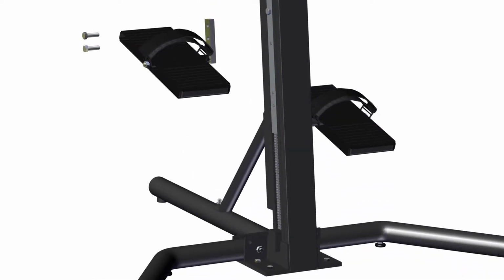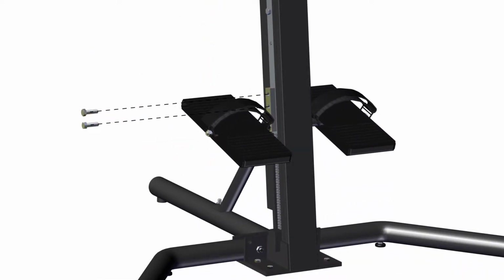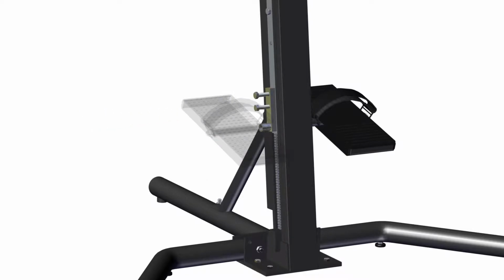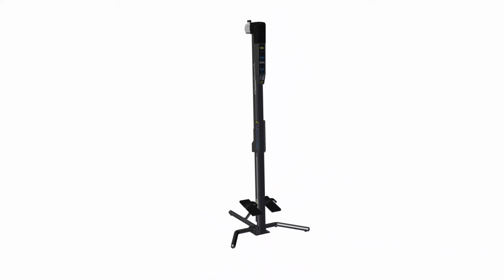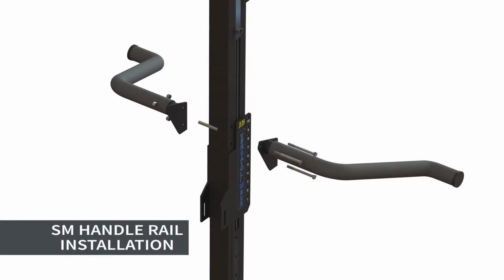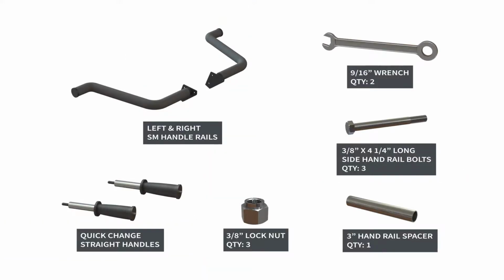Repeat the same steps for the opposite side. It is highly recommended that you visually inspect the foot pedals and tighten the bolts every 2 months. Foot pedal assembly is now complete. Step 3. SM handle rail installation. For this step, you will require the following parts.